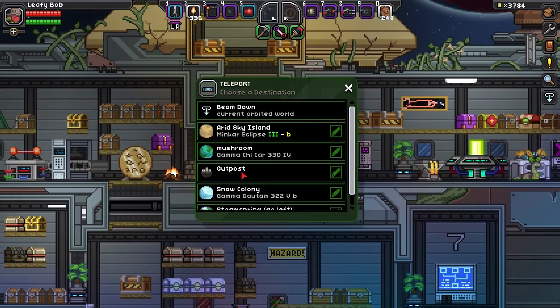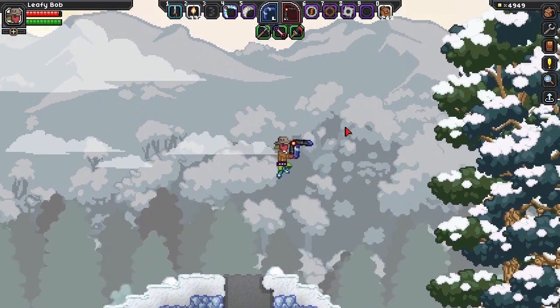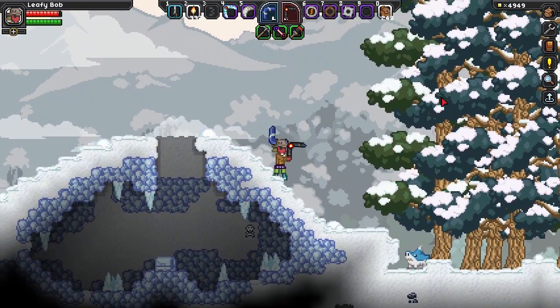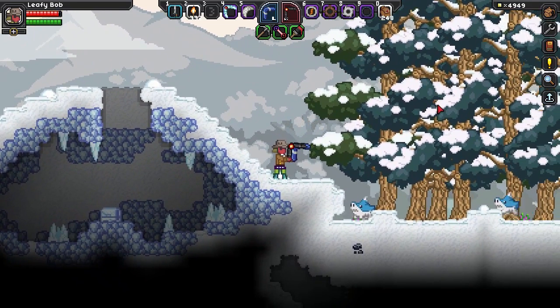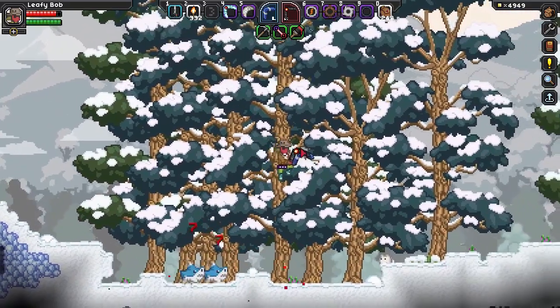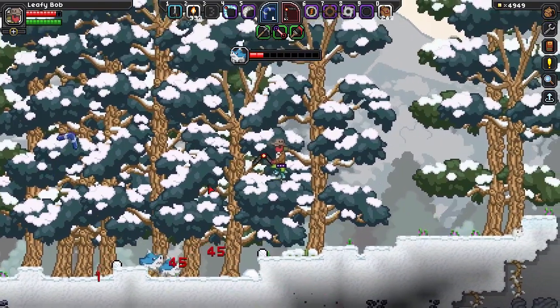So first, we'll have to go down to a planet. Okay, so I've beamed down to this snow planet. I've got my normal boomerang, there, and my molten boomerang there. You can dual wield all of these weapons, the boomerang and the chakram. So let's try these things. Quite a bit of damage there. Both hands.